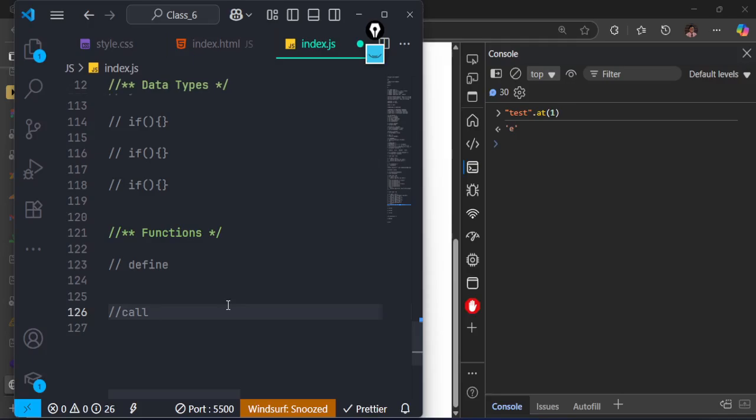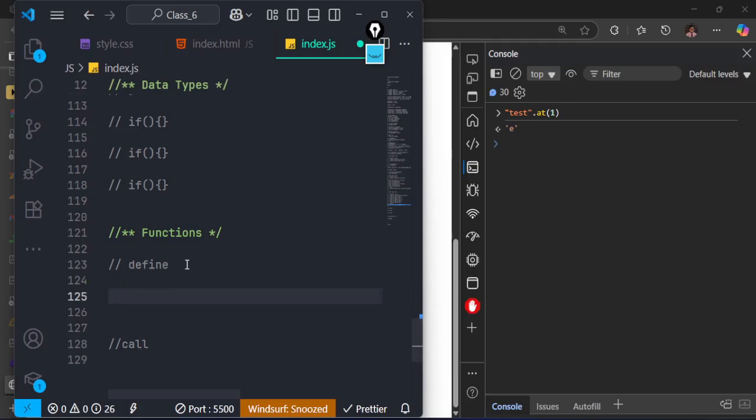When you are defining it, it's just like a variable. When you are defining it, it will not do anything. The only time it performs all those actions is when you call the function. And how do you call the function? You are going to see it there. How do you define a function? You are going to see it here.